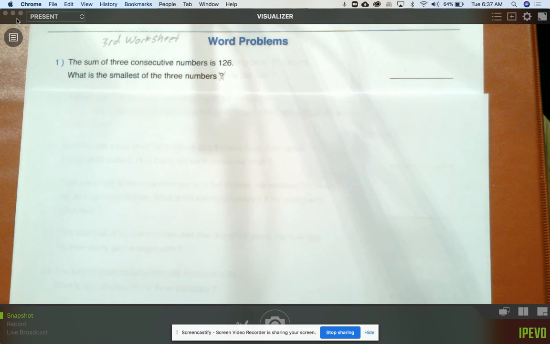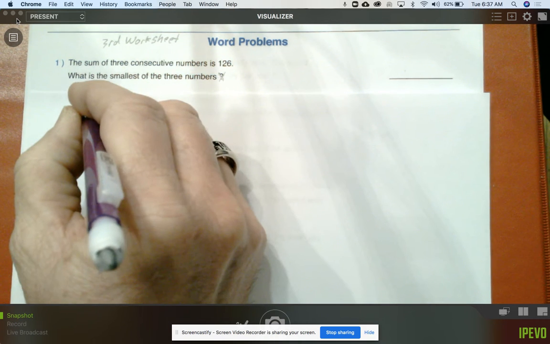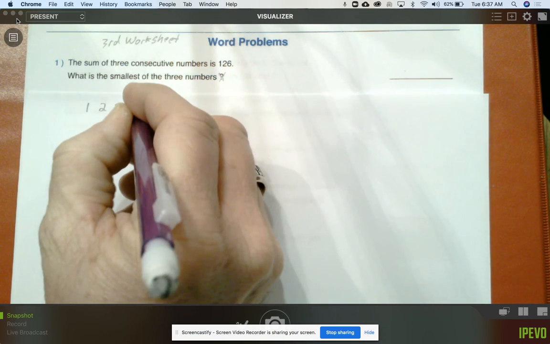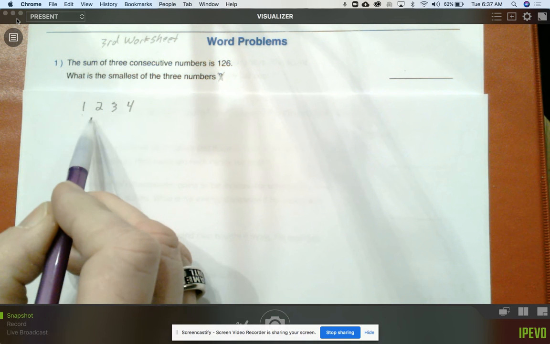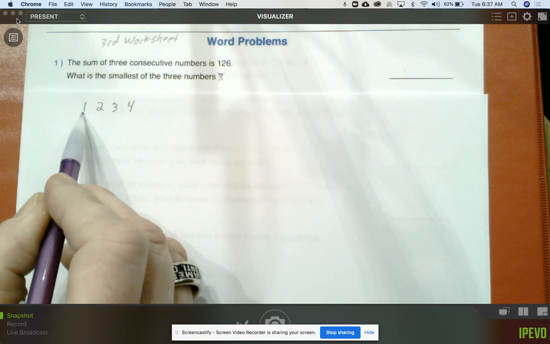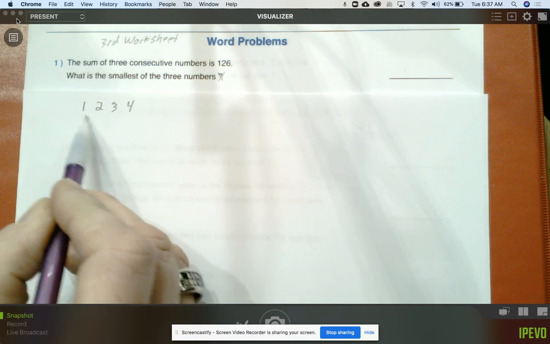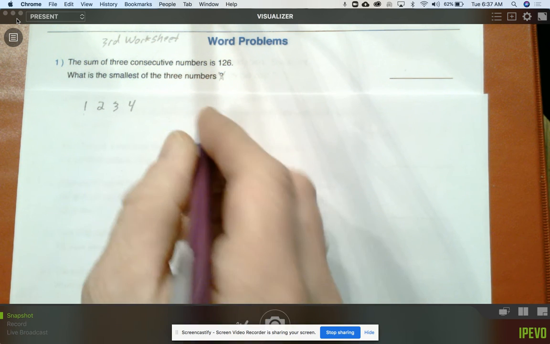And then the sum, that means we're adding three numbers. And again, if you remember, let's take a look at this. Consecutive numbers mean they go in a row like this, right? So the sum of three. Just pretend for a minute that 1 is my smallest. 1 plus what is the next number? Oh, 1 plus 1. 1 plus what is the third number? Oh, 1 plus 2. So this is the same idea.